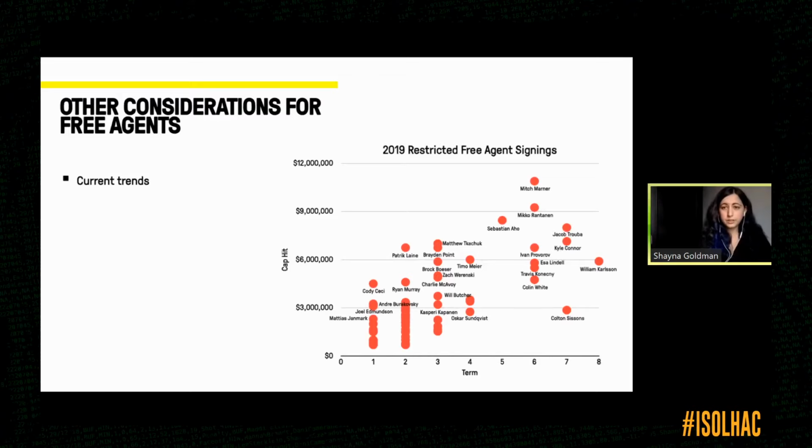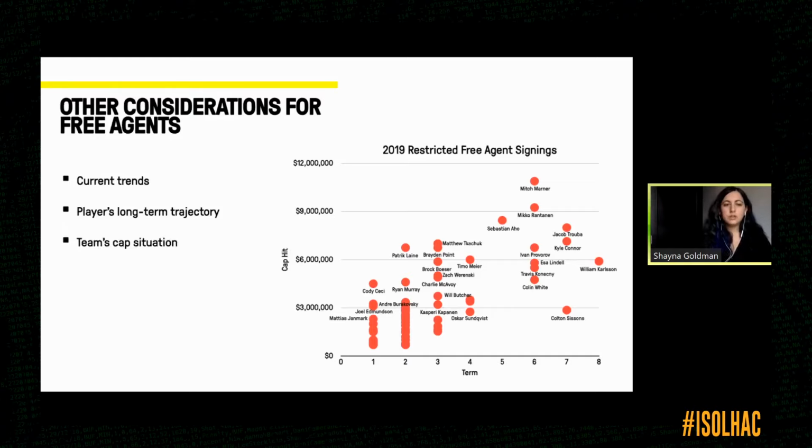Trends are very important. You can see, it's a copycat league. Last year's trends were that restricted free agents were pushing for shorter term deals, which would help them maximize their earnings in the future if they played better, or if the cap went up because of the new TV deal or incoming Seattle team. But on the other hand, it seemed like general managers were finally recognizing to sign players to these massive contracts sooner to pay for their present and future performance instead of their past performance. So the player's long-term trajectory, like I mentioned before.